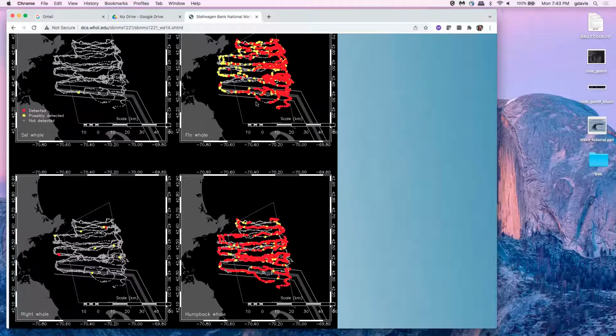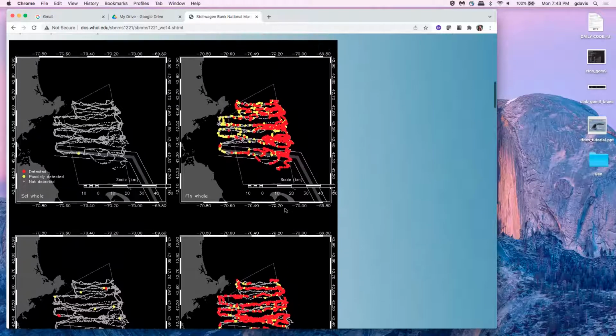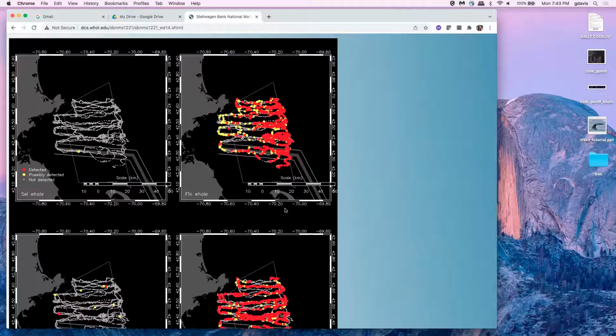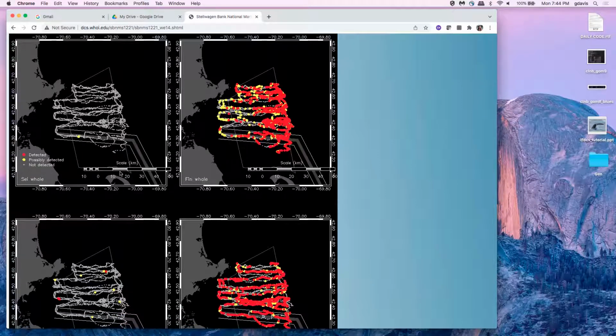Any red dots along the tracks are where the analyst has said, yes, this species is definitely detected for that pitch track period, which I will show you examples of shortly. And the yellow dots are where the analyst has specified that that's a period where that species was possibly detected. I will be going through the protocols with you all about how we distinguish between those two categories and not detected.